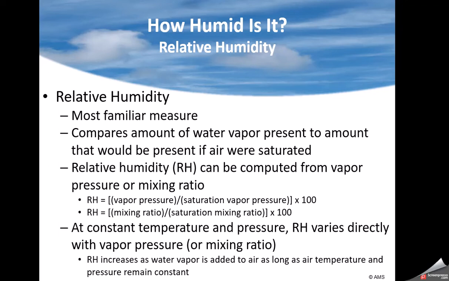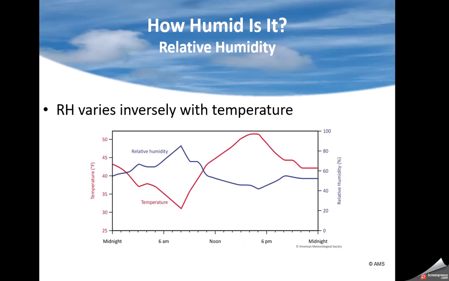Relative humidity can increase by more and more water vapor entering the air, or you cool the temperature. One or the other, or both combined, change the relative humidity. And here, look at the day. Ever think about it? You have fog in the morning. Why is that? Because the air is coldest and can't hold as much water vapor. So you're going to wind up getting the highest relative humidity in the morning.